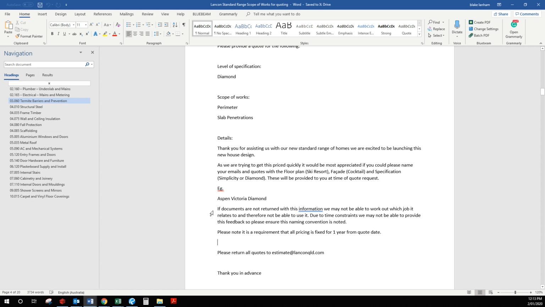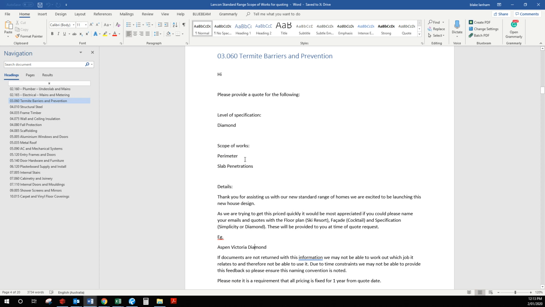If you receive pricing back that does not have adequate information as requested on here, just reply back to them and just say, look, we do need this to be named properly. We do need to train a lot of the people that are providing quotes for us that we do need it in this format. We've already sent out Lancon Standard Homes for quote, and they have come back being very confusing. So I would just go back to people and say, look, sorry, it's not clear what floor plan, facade, and specification this relates to. Can you please rename it and send it back?